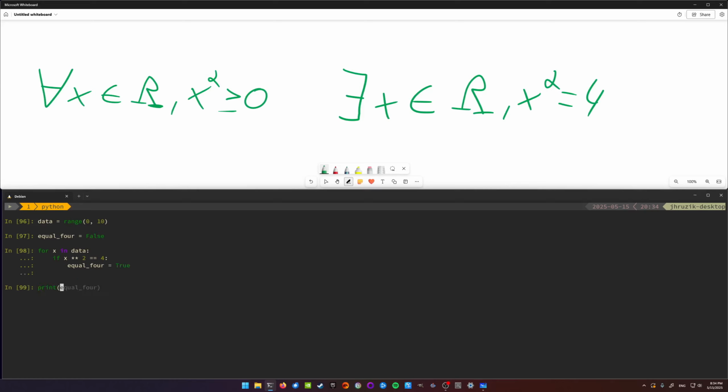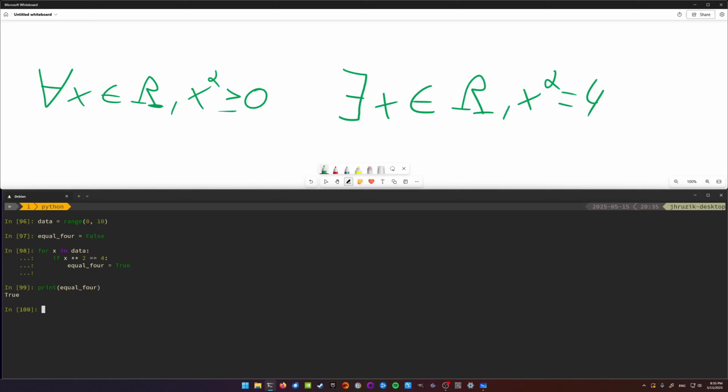And then let's print the value of equal 4, and this should be true, and it's true. So as promised, it works, and obviously the number 2 did the trick. The way we go about it is very similar to the way we did it before. I first create a list of numbers, initialize the Boolean value for something being squared equal to 4 to false, then loop over all the numbers in that list of numbers, raise the value to the second power, and if that value is equal to 4, I set the equal 4 value to true.